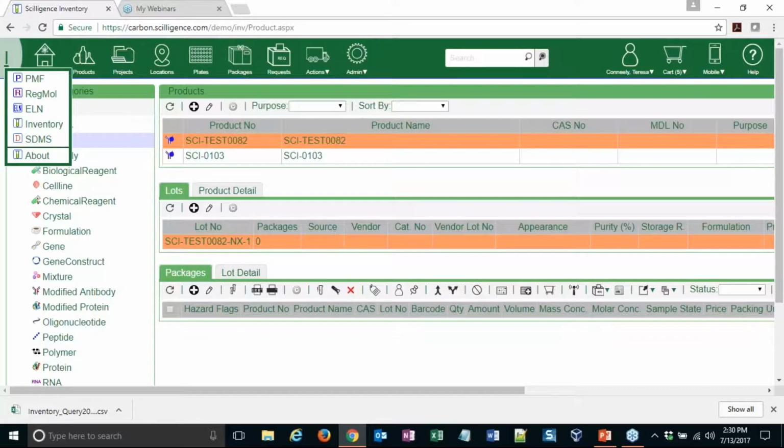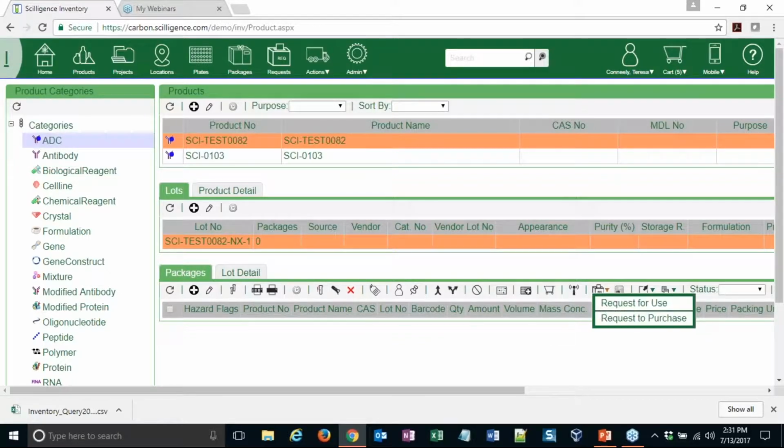You can have a 3-pronged workflow where if you want to purchase, it will just go straight through the workflow if it's not a controlled substance. If it's a controlled substance, it will go to a manager or a purchaser for approval before it will go into the purchasing workflow. And it can be rejected at some point. Once it's set up in the project management workflow, you can access it through the inventory, and you will never have to think about the project management workflow again. So you would just, for example, click on a request to purchase here, and it would come to the workflow.